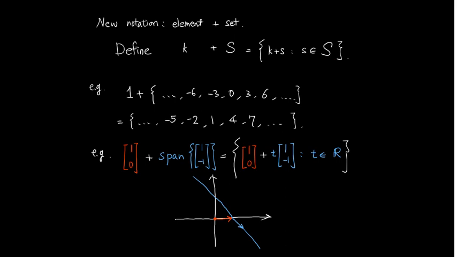It will be easier to look at an example here. I have a set which is all the multiples of 3, 3的倍数, which contains 0, 3, 6, and minus 3, minus 6, a lot of numbers. So I have a set, I have a number k, and when I say k plus S, it means 1 plus minus 6, 1 plus minus 3, 1 plus 0, and so on. So it is the set that looks like this.